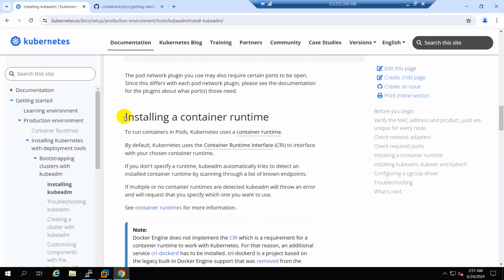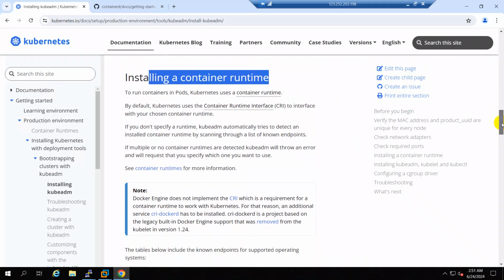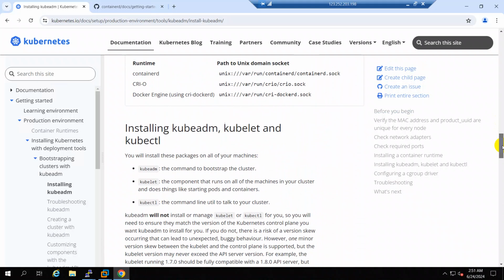Now, installing a container runtime is one of the prerequisites according to this documentation, and we have done it. Correct? Okay, so if I scroll down a little bit, these are the three utilities we are supposed to install on all your machines. Now kubeadm is a utility, which is nothing but a cluster manager. In a simple manner, it will help you to build the cluster, reset the cluster, and destroy the cluster also. It will help you to upgrade your cluster.